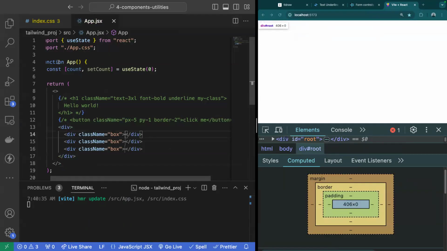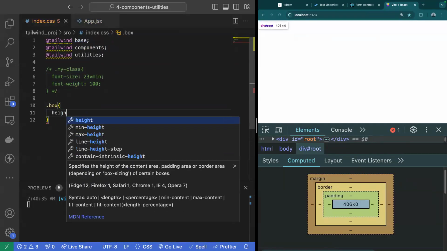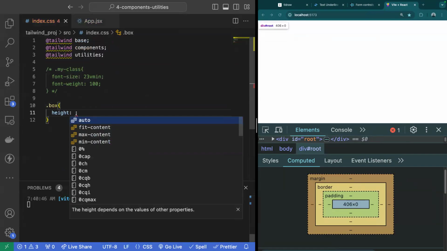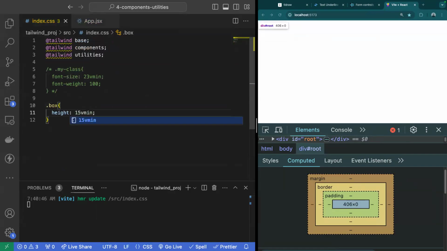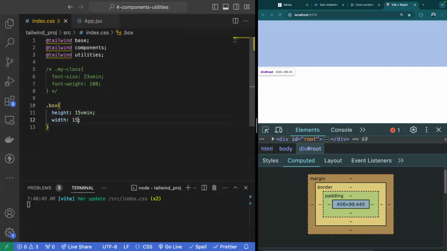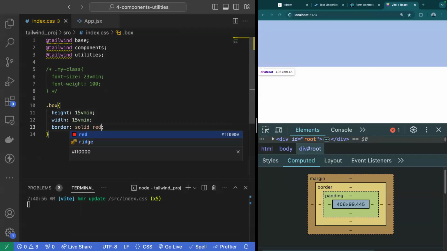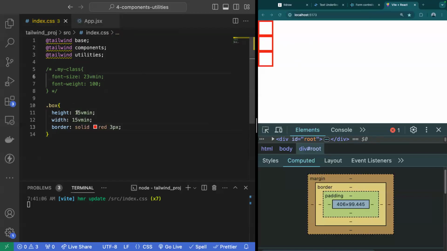All right, and let's make our box class here. It's going to be a height of 15 min, a width of 15 min. We're going to make sure that it has some borders as well. So let's just do a border on a solid red and make it 3 pixels just so we could see them. All right, so there's our boxes.